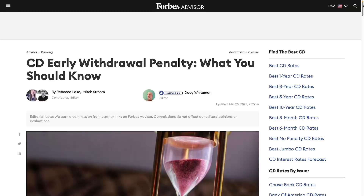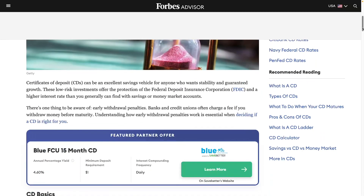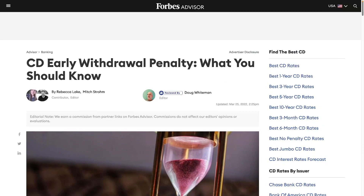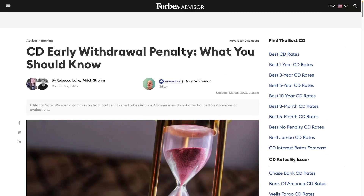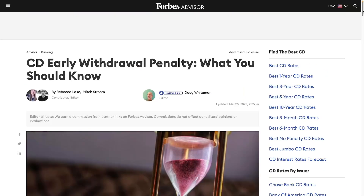One thing I'm not going to discuss for these CDs is the early withdrawal penalty. Most likely they all have early withdrawal penalties since they're not penalty-free CDs. If you take it out early you'll likely face at least a three-month interest penalty or more. If you're thinking about taking it out early, I'd suggest don't even sign up for the CD — look for other options. You'll need to keep the CD until maturity to get the maximum interest without penalties.